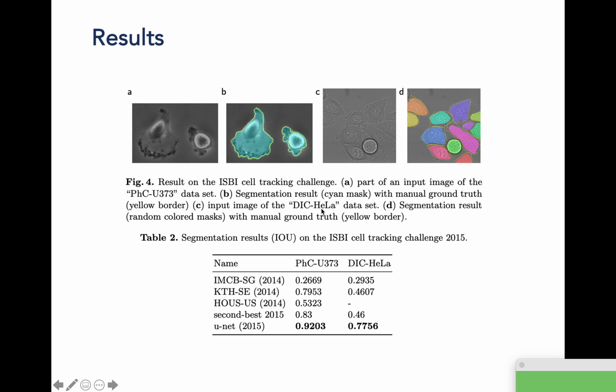In C, you can see the DIC-HeLa data sets and the segmentation results in D. The segmentation results are represented by high IOU on the ISBI cell tracking challenge, and essentially, without going into much detail, compared to the state of the art then, U-Net had much superior segmentation results.